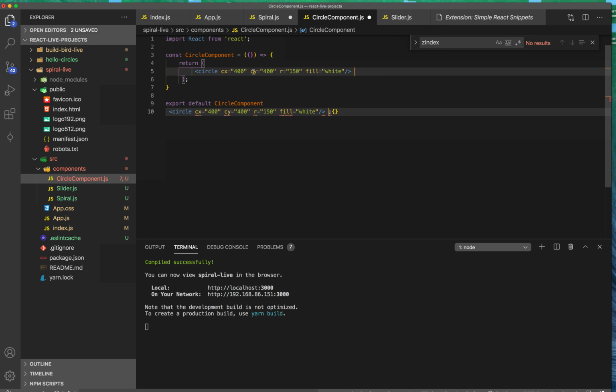So our circle component, it'll have an X, it'll have a Y, it'll have a size, and it'll have a fill color.